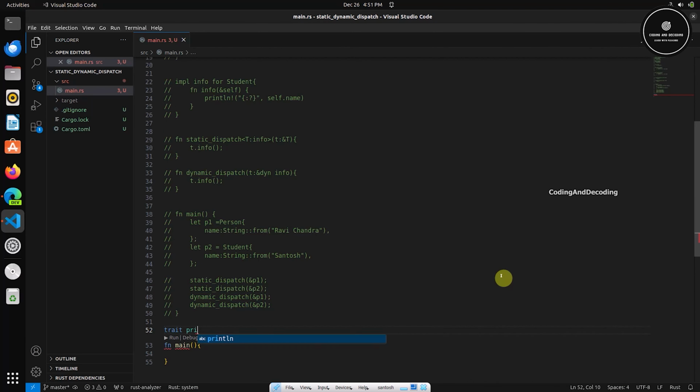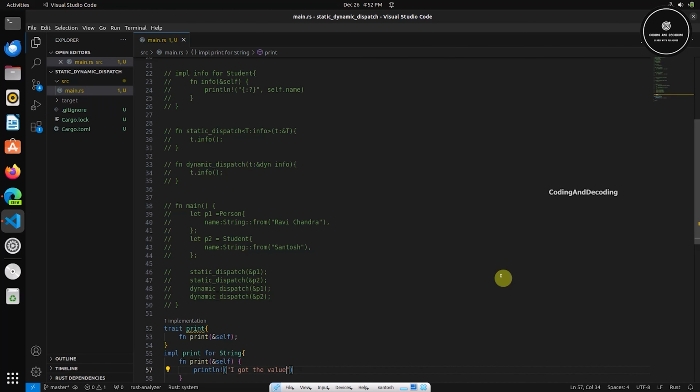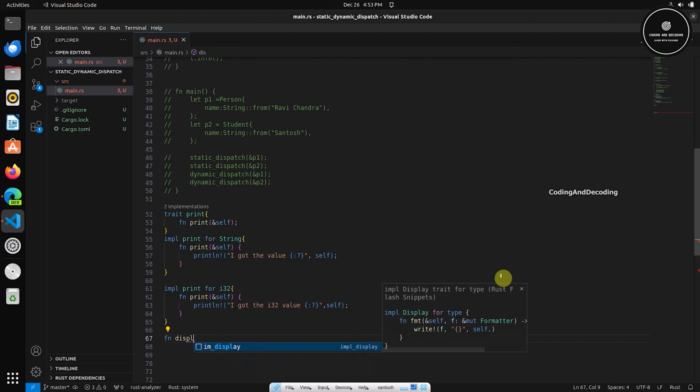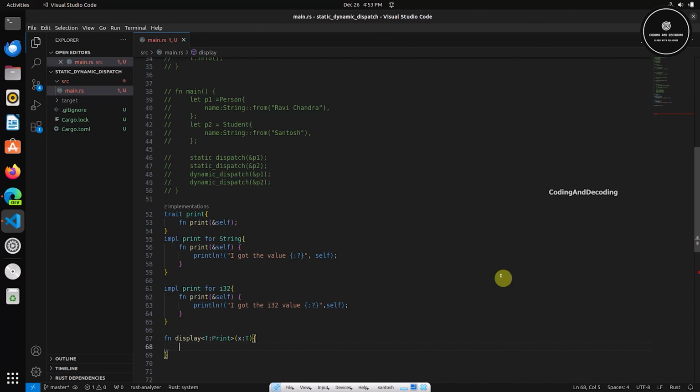This program was based on a Print trait which contains a print function. We have two types, i32 and String, which implement this trait. And finally, we have a display function which accepts any type which implements the Print trait and is used to call the print function.